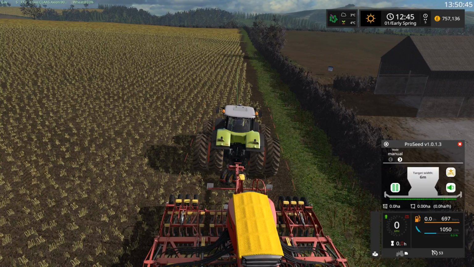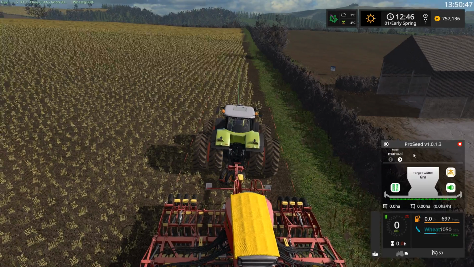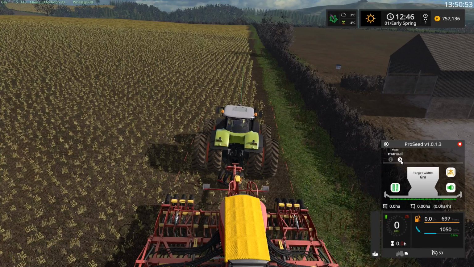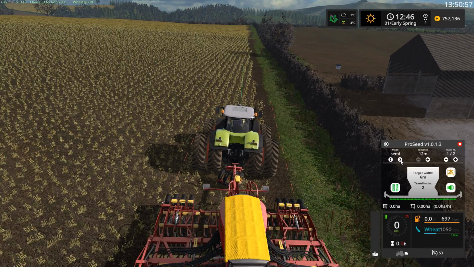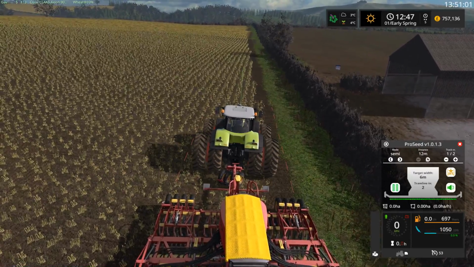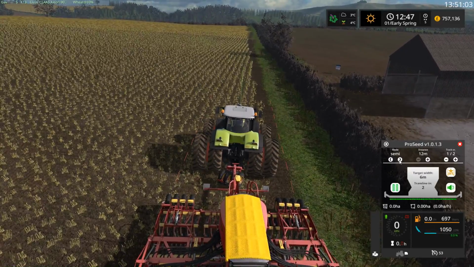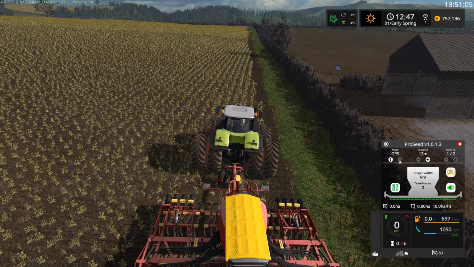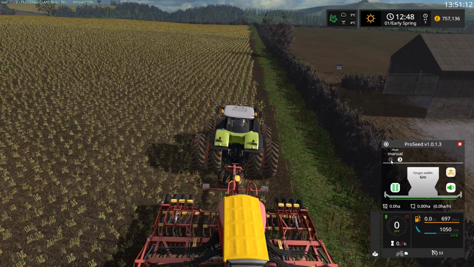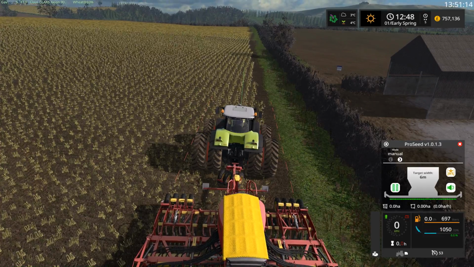We'll bring up the Proseed HUD. We've got manual, which is how I'd always do the headlands, because if you lift the drill up in auto, it flips over onto the next tramline end. Semi-auto, which is where we have to do it manually. See our tramline distance is 12 meters there. Auto, and it will do it by GPS as well. I usually run it in auto myself. So to start with, we'll do it in manual.